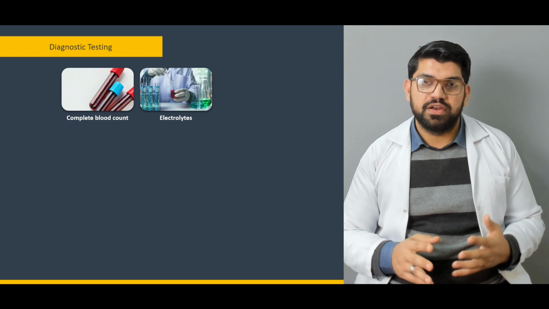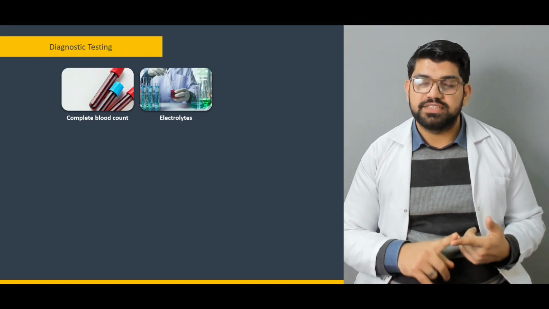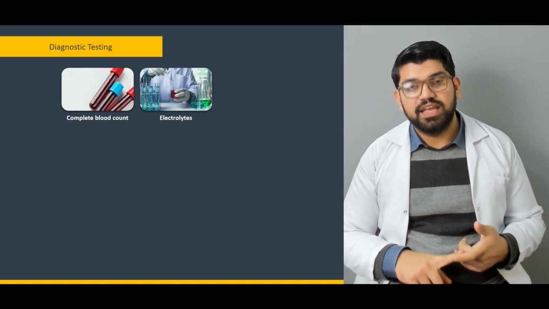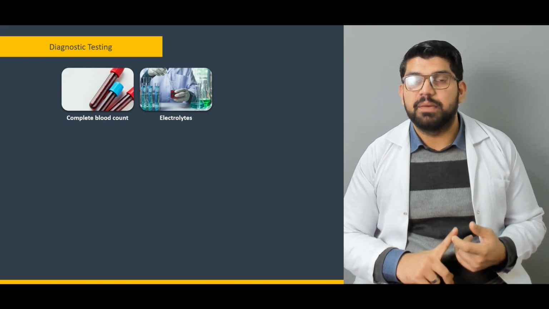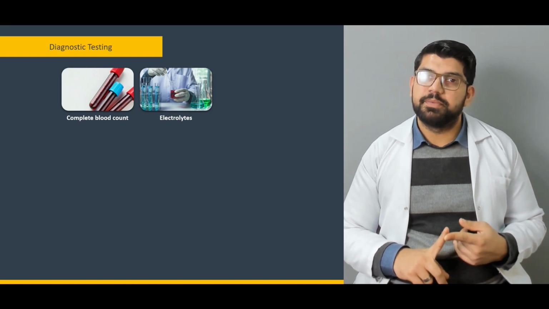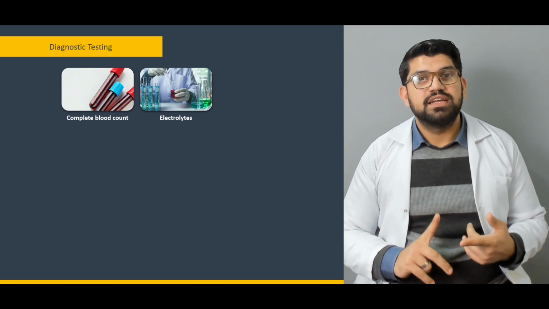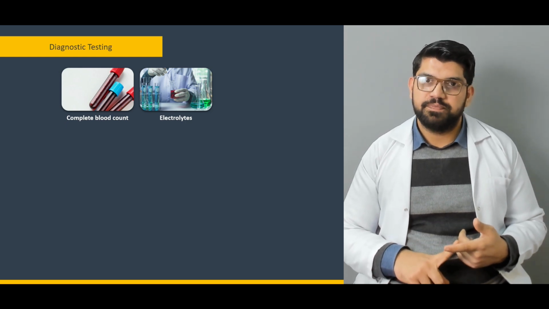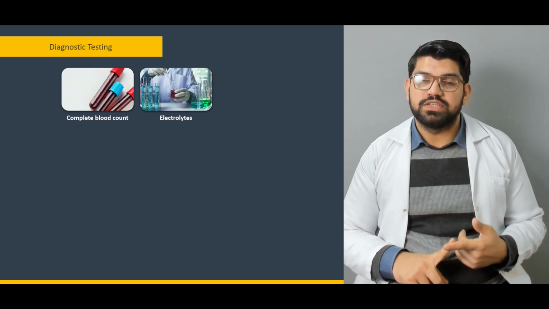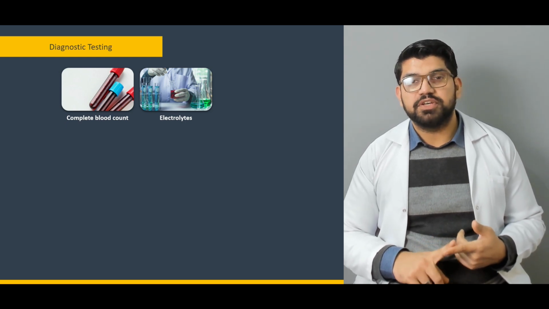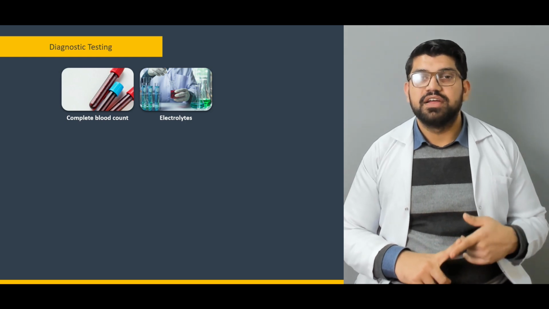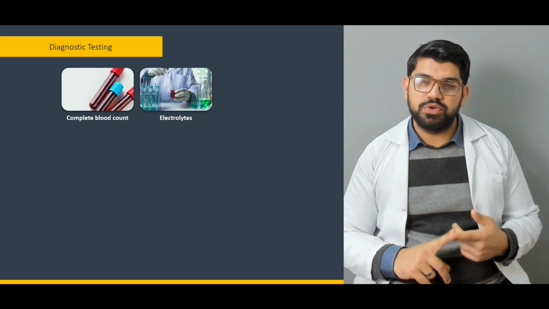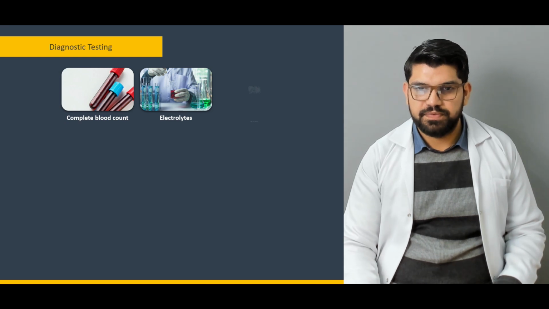Electrolytes, very, very important. What do you tend to lose in diarrhea? Electrolytes. With hypokalemia due to excessive diarrhea or vomiting, patients tend to have abdominal cramps. The patient can present to you with abdominal pain. When you see the electrolytes, potassium is low, the patient is going through hypokalemia. You need to replace potassium in that patient. Signs of dehydration, electrolytes are lost. So you need to adequately treat this patient, rehydrate and resuscitate in the ER, and protect this patient from hypoperfusion of the organs and prevent the patient from going into hypovolemic shock.